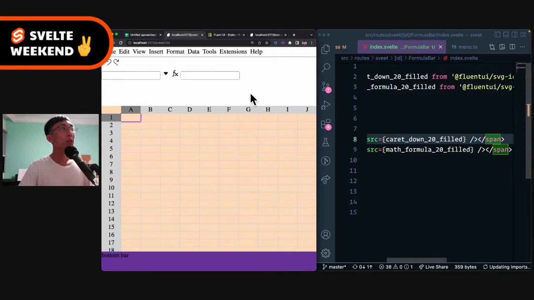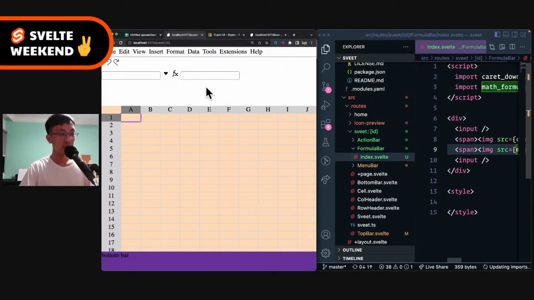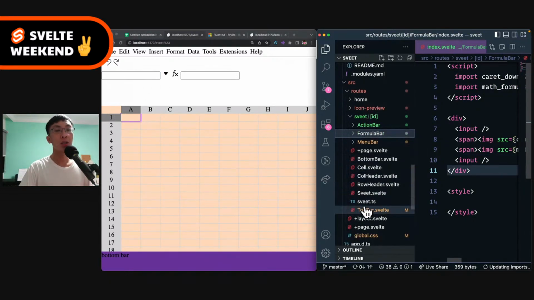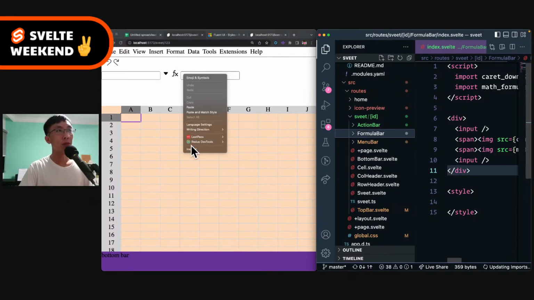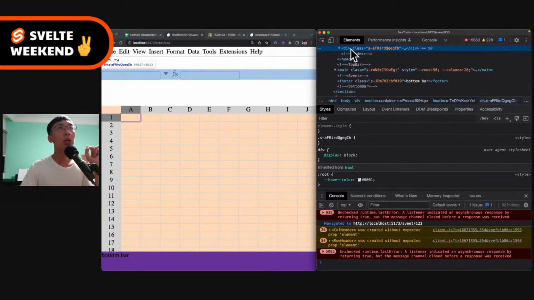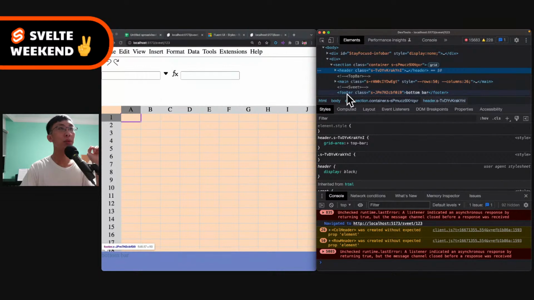Let's see. Now actually, we have quite a big gap over here, right? From the formula to the sheet itself. So this is actually controlled by a grid layout, right? If you're watching this the first time, in the first live stream that we had, you lay this out as a grid. We have a header, a main, and a footer, right?